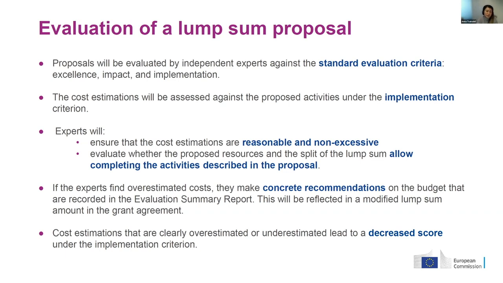Now, during the evaluation, if the experts find that the costs are overestimated, they can make concrete recommendations that will be visible in the evaluation summary report and will be taken into consideration if your proposal is invited to grant agreement preparation. And of course, this will be reflected in a modified lump sum amount in the grant agreement. The cost estimations that are clearly overestimated or underestimated, or with flaws, will lead to a lower score under the implementation criterion.